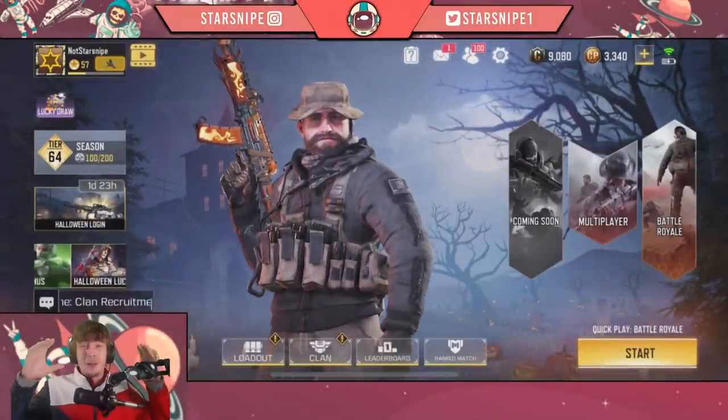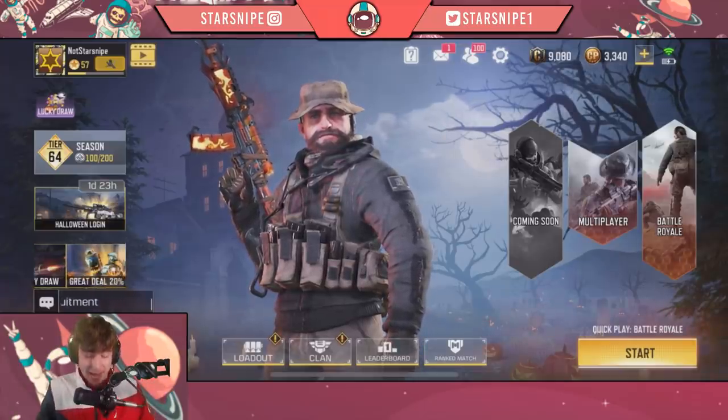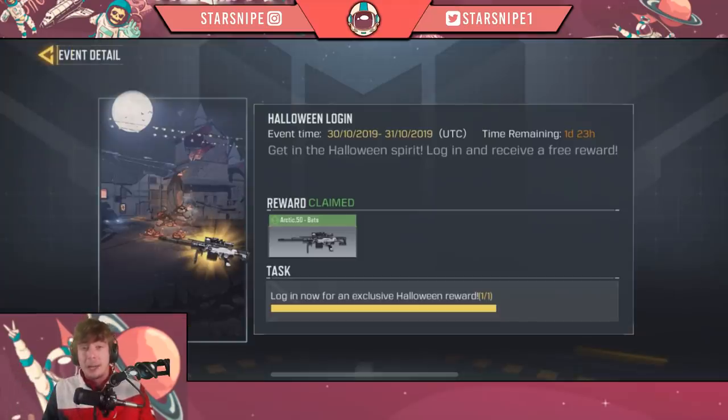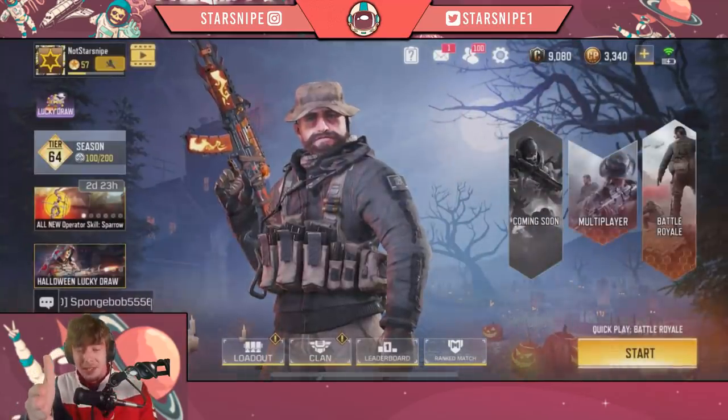Welcome back to CODM Mobile, everybody. Today we're back, and today some new stuff has just been added into the game, so we're gonna be checking it out. First off, make sure that you guys log into the game. As you can see, there's actually a little bit of a Halloween login event going on. It's not actually that great. You just get an Arctic 50, but it's a cool bat skin and it's free, so make sure that you guys get them. But that is not the focus of today's video.